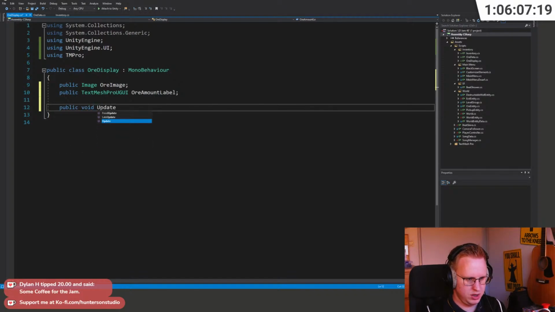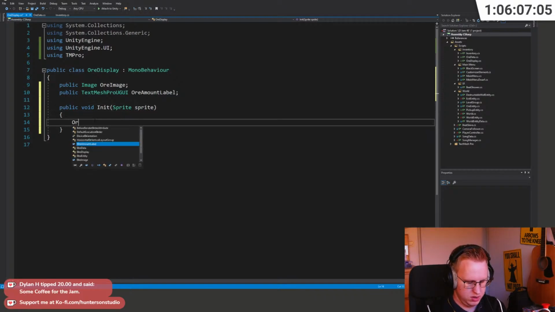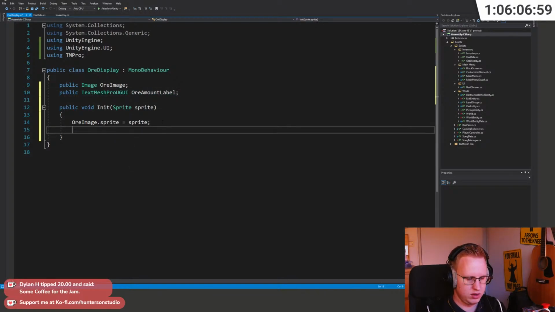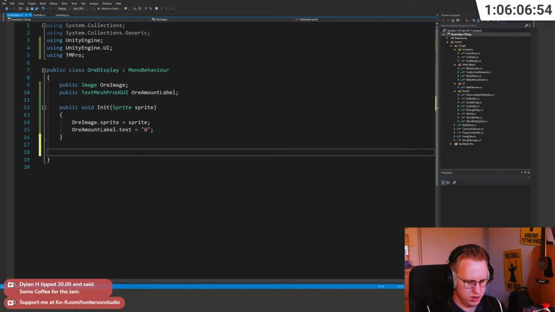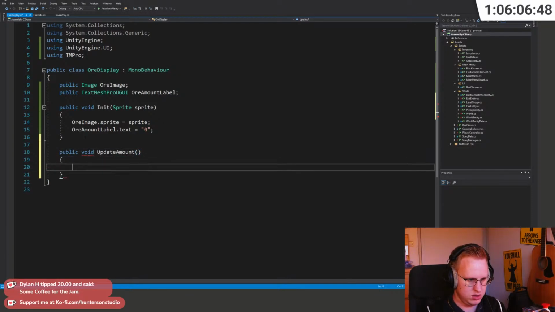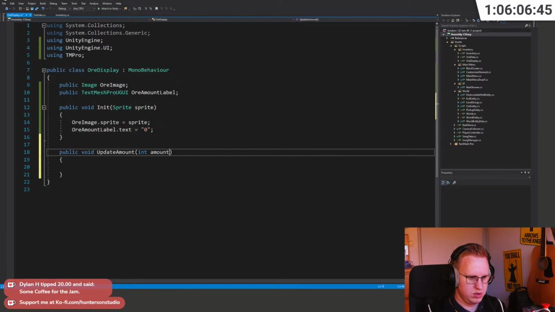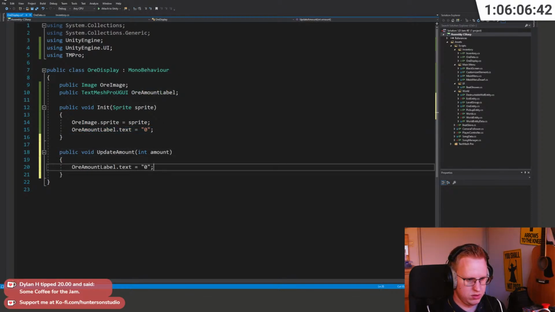Public void Init sprite, image.sprite, text is equal to 0. Public void UpdateAmount, int amount, oreLabel.text is amount.ToString.